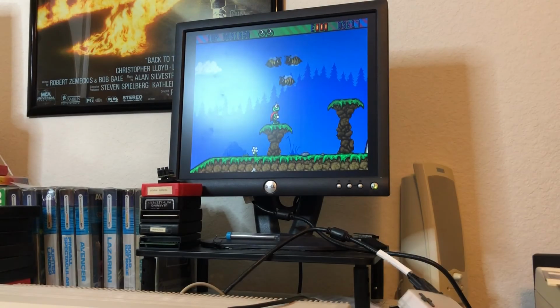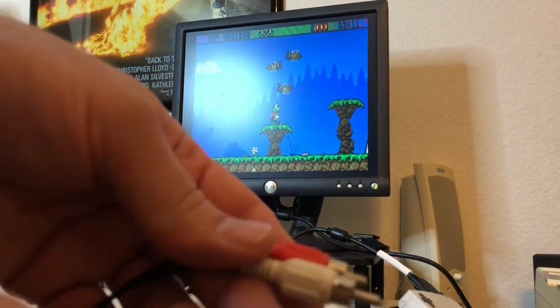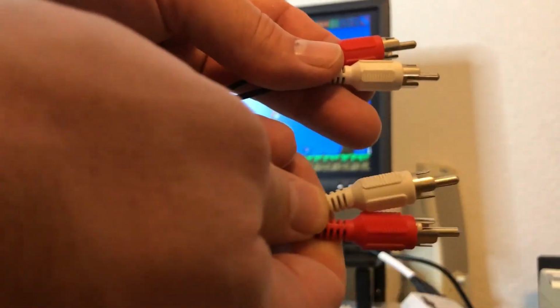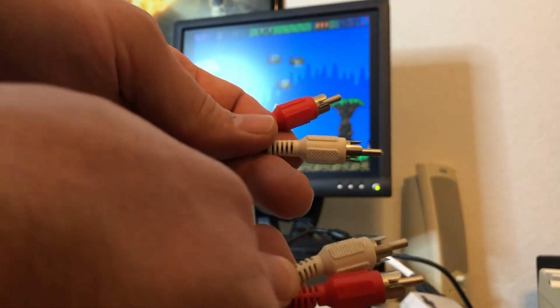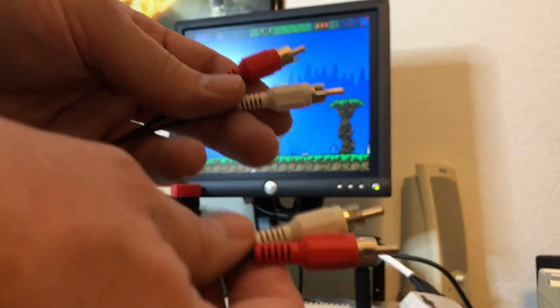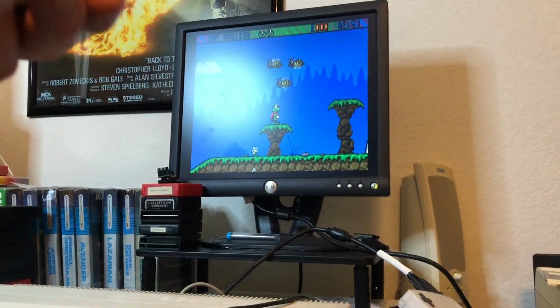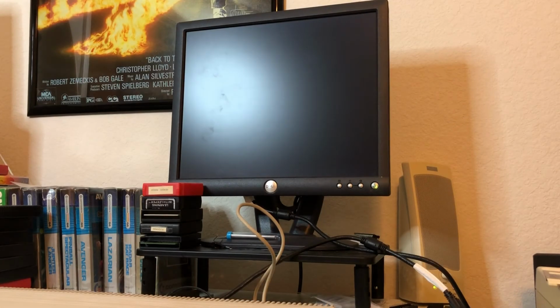Alright guys, found some cables. This is why you never throw anything away in your big box of cables that I'm sure we all have. Huge box of cable. But I found some red and white, going to red and white RCA. So let's see if I can get some speakers going on this Amiga. It's nice when you find those old cables that you got in a box you haven't touched in 20 years and pull them out and have a reason for them.